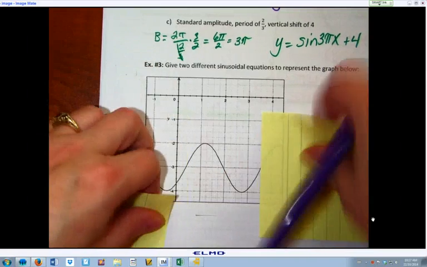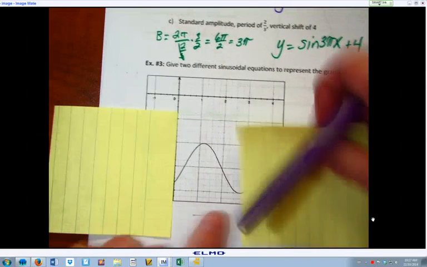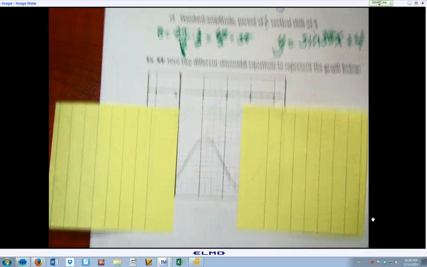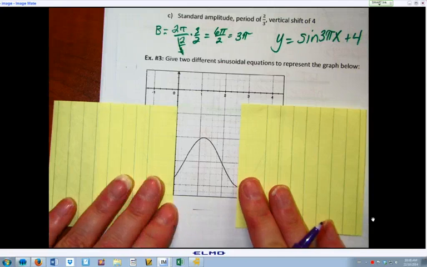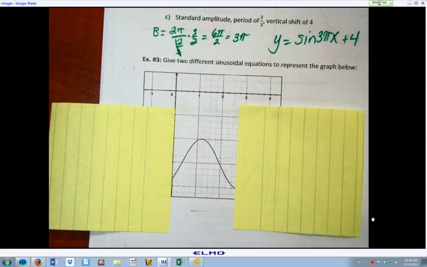What if I was like, ooh, these kids are really smart. I'm going to show them this part of the graph instead. So what graph starts at the bottom, goes all the way to the top, and goes back down to the bottom? Cosecant has asymptotes. Okay, but what graph does this look like? Well, it kind of looks like cos, except it's flipped. So what kind of graph flips? No, cotangent has asymptotes. Secant has asymptotes.